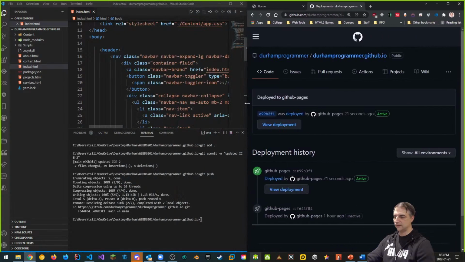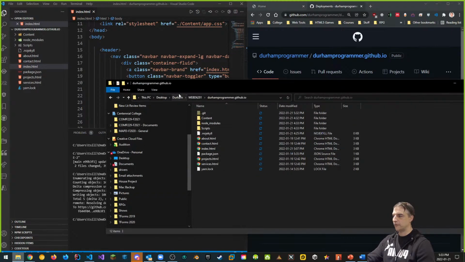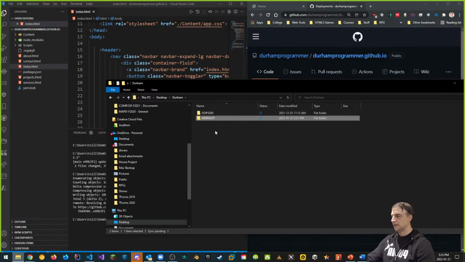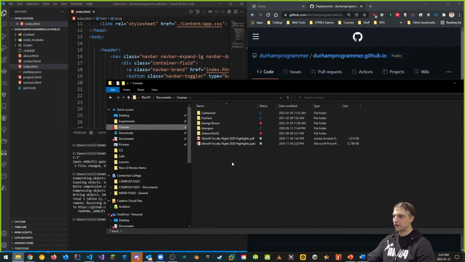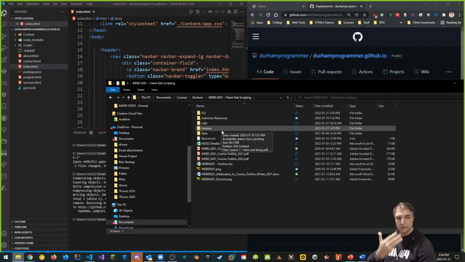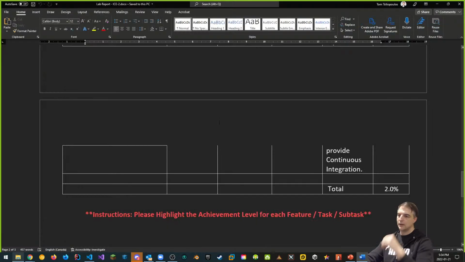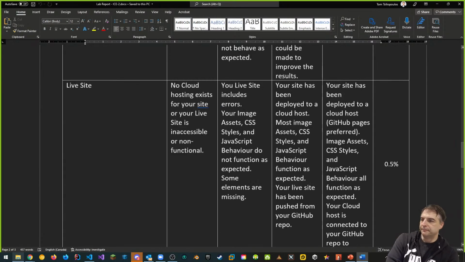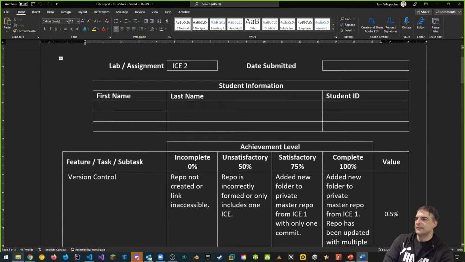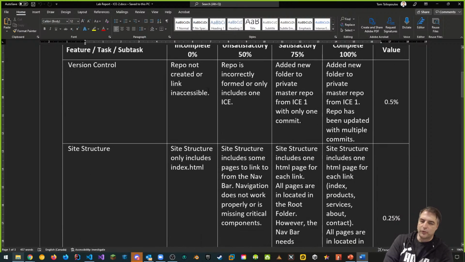Let's go through the report just to make sure you guys are clear on what I'm looking for this week. And then we can go through some questions. Hopefully you'll have some. We'll stop a little bit earlier than normal, just to give you some time for questions, for those people having problems doing all the stuff we did today, because there will be some. Okay, so the report is pretty much what we saw last time. The only difference is it says ICE2, name, first name, student ID, that kind of stuff. You can display the report when you're doing your little video.